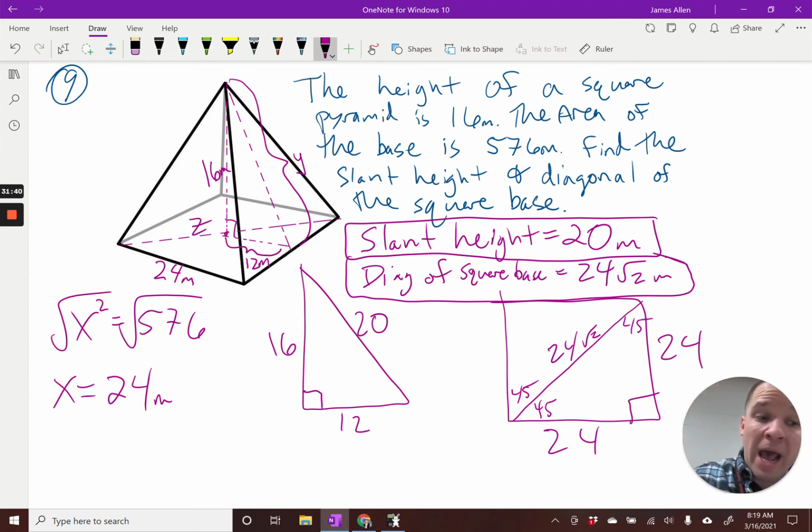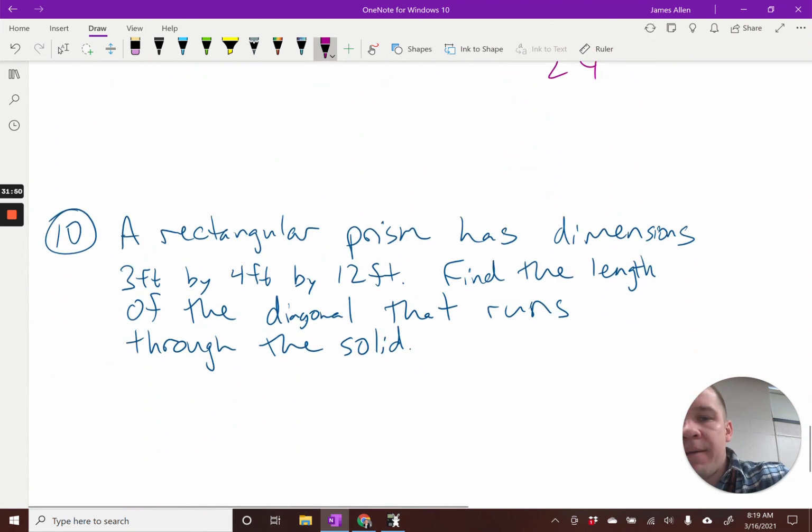Woo! Play that back if you need to, because I did go a little bit fast, right? But I was excited. All right, awesome. Isosceles right triangle is a 45, 45, 90 triangle. Maybe that'll be important one day. I don't know. All righty.